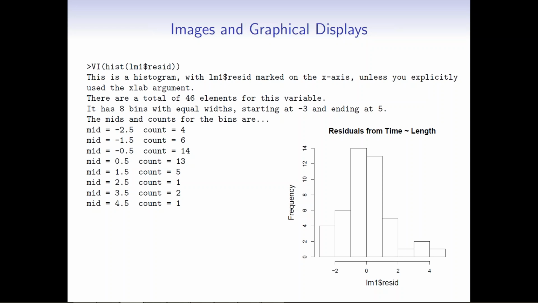So I'm showing again the residual plot from earlier. These were the residuals from fitting the time versus the length of hikes. And sighted users might make this figure because they're interested in assessing normality or checking if the residuals are skewed. What's shown on the left here is the output for making a histogram within the VI command. So the VI command is simply dictating all of the relevant information from a histogram. It tells you what's on the axis. It tells you how many bins you have. There are 8 at equal width, beginning at -3 and ending at 5. And then it just goes down and gives you the counts of the bins. So that is conveying all information of a histogram in a very accessible format.